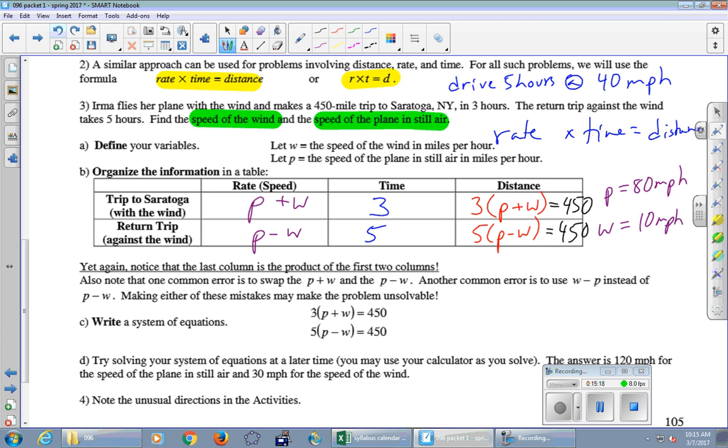I also want to point out there is no third row here. We don't have a total. There's nothing given in this bottom row. Every other problem we did had a total or a mixture kind of row, not this one. Okay, so those are our two equations there. You can solve them later on if you want. The answer is given. Any questions on that?